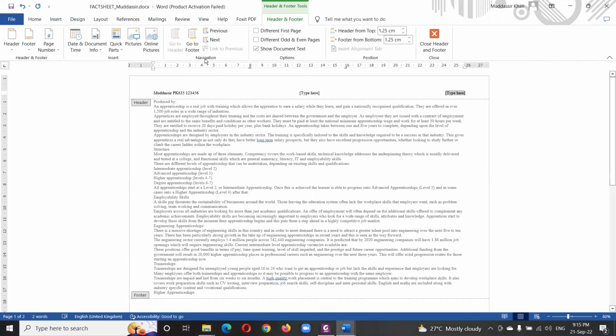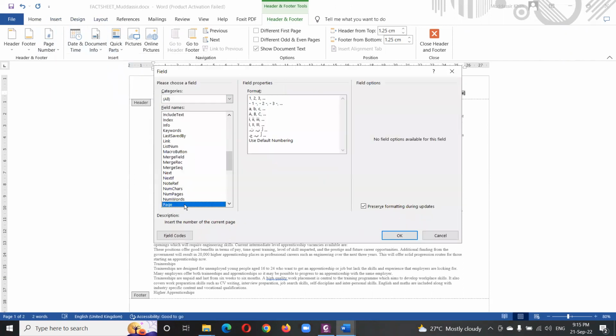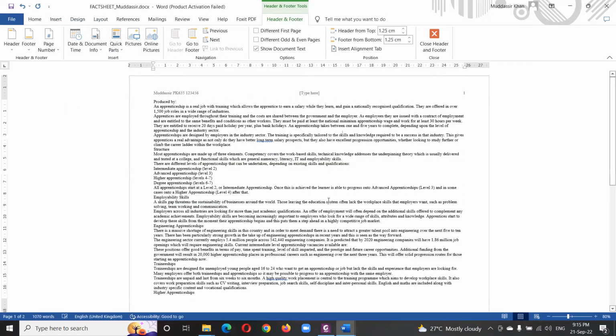Whereas on the right hand side, you need to insert the page number. So you can simply click on quick parts, field, click here, type P, and pick the page number, click OK. That's it. Double click it.